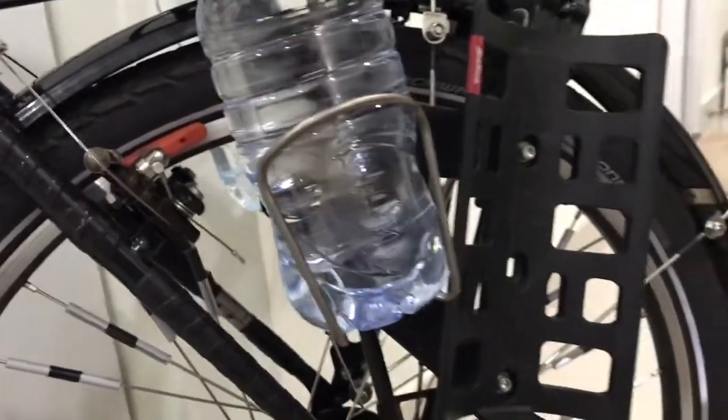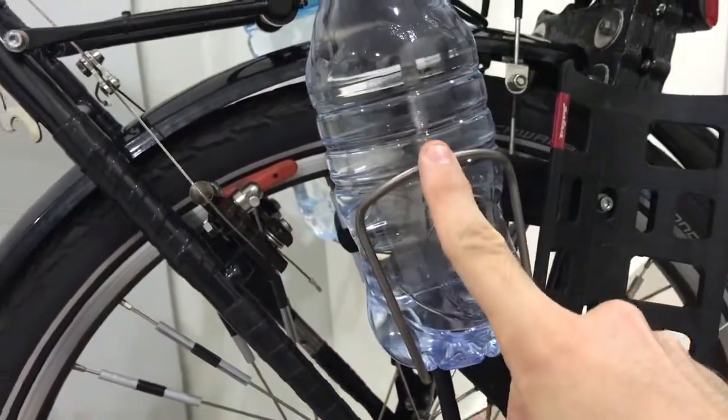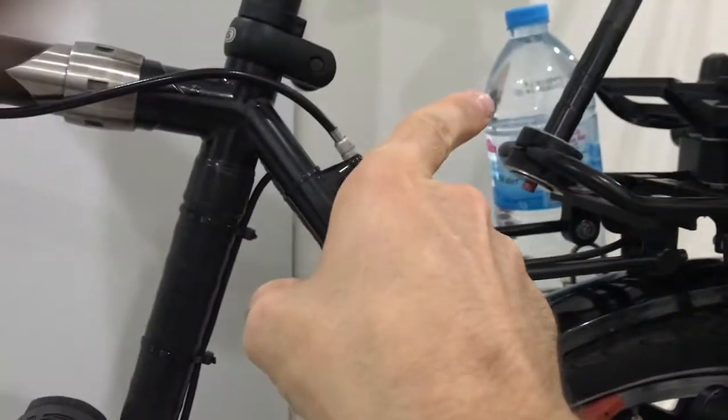And the whole point of all this is to present, if you will, these two bottle cages, so I can have left and right supplemental bottles. So like, look, I can have four bottles on this thing all at once. A big one and one, two, three little ones.